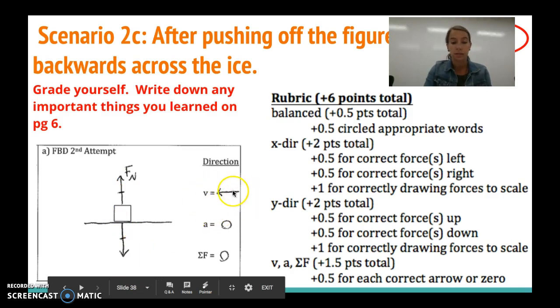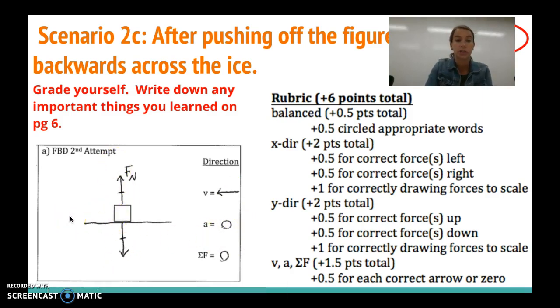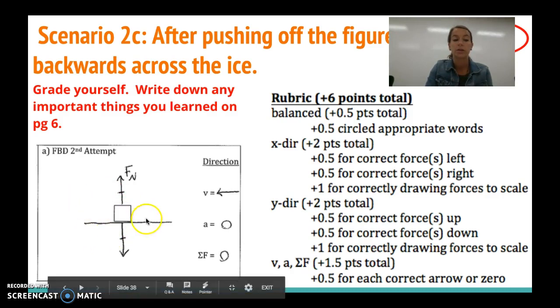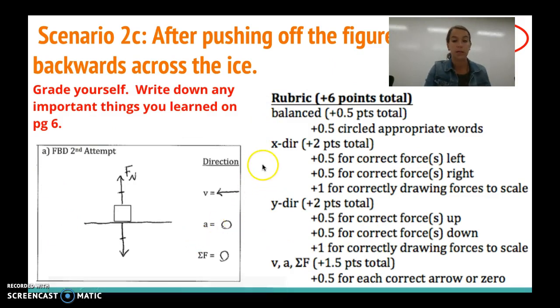She's moving to the left, but she has no acceleration because she's not speeding up, not slowing down. And the forces must be balanced. So there's nothing pushing her anymore. She's just gliding. So the ice is not pushing her. She's not pushing herself off anything. Okay, so there's nothing pushing her to the left. There's no friction. So these are the only forces acting on her. And this is another tough one. So make sure, again, you're looking through the rubric, you're writing this in your second attempt, and you're understanding what we need to know here for free body diagrams.